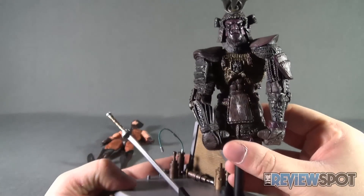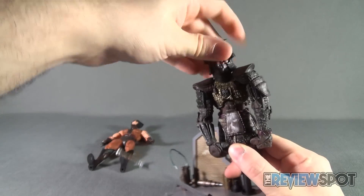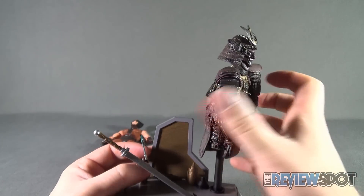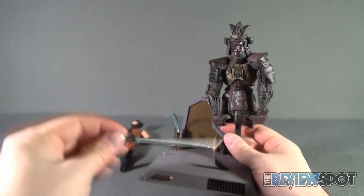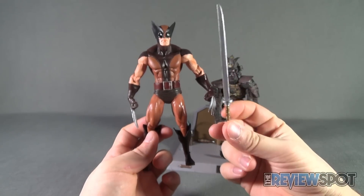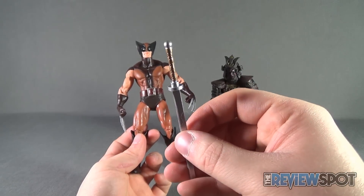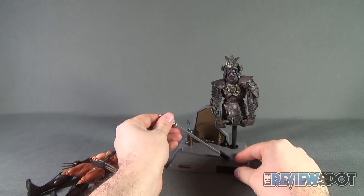I do like the deco on this little sparring dummy. It doesn't look like there's any arm or head articulation — it's basically just a static piece, but the coloring is quite nice and super detailed. The sword is removable, although Wolverine does not have the capability to hold it; his fists are sculpted shut. The handle seems like a suitable size that he could have held it but he has no holes or partially open gripping hands to actually support it, so we'll just slide it back into place.